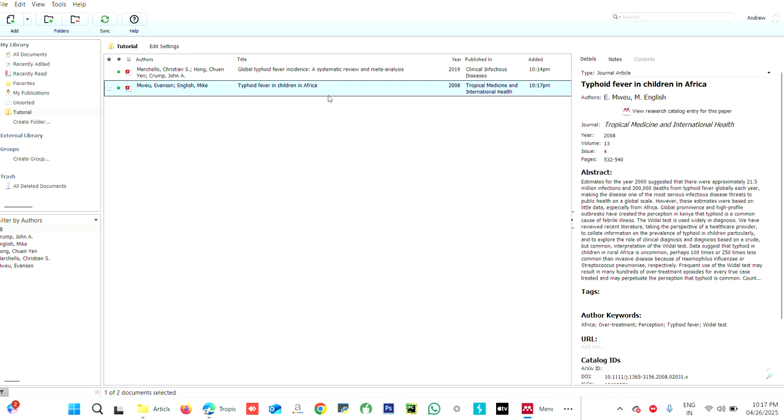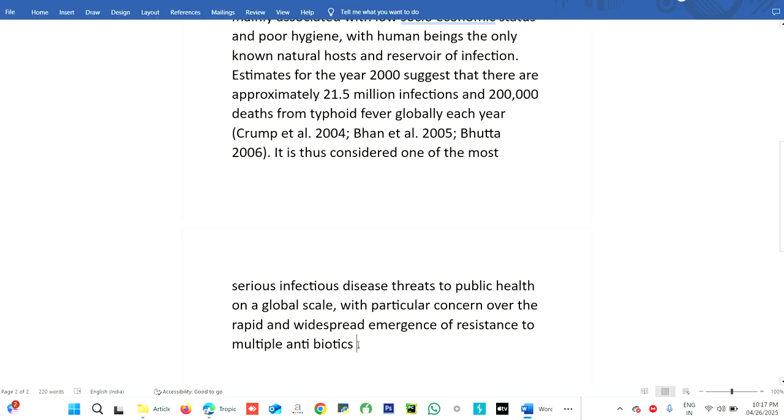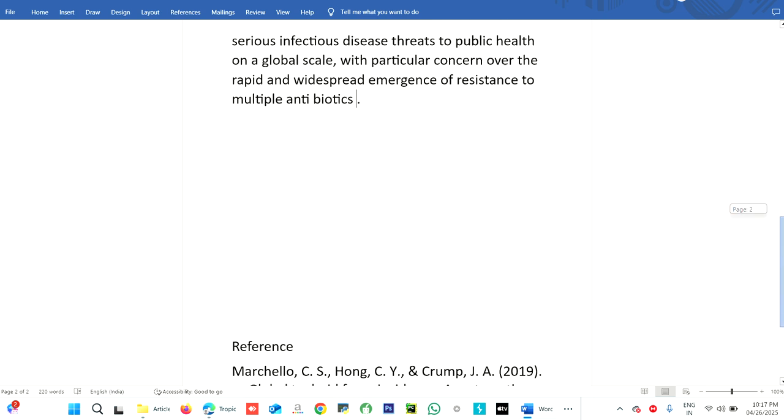Remember, if there is an error with this, you can easily come and do some editing right here. If for any reason the journal is not recognized by Mendeley, you have to come to the Mendeley interface and do the editing before you cite. So go back to Word. Because we've already taken information from this article, we come right here and say this is where we want to carry on our citation. Remember, we have just one reference down.